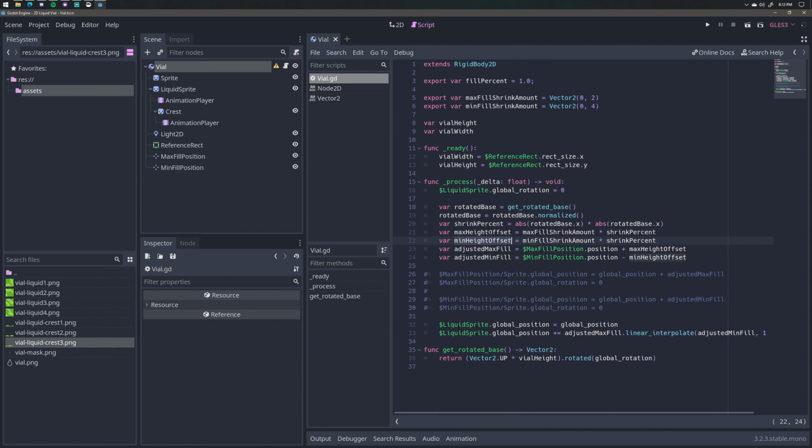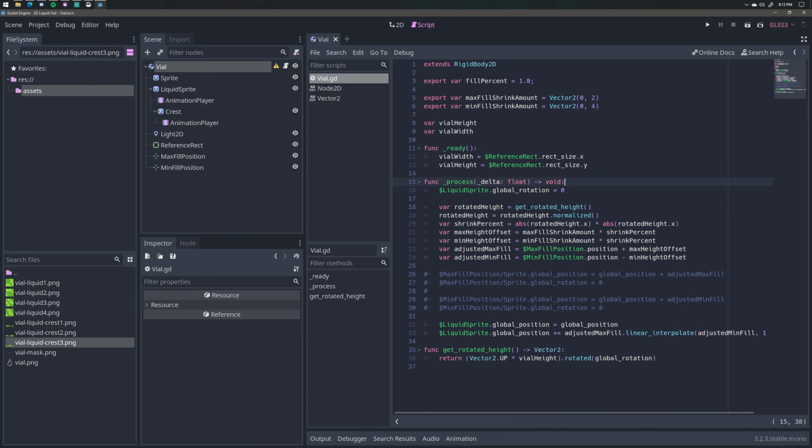Okay, now this max height offset and min height offset. This is where we're using these variables that I was discussing earlier. We're taking this max fill shrink amount, which is 2 pixels down, and multiplying it by the shrink percent. Now remember, the shrink percent is based on the X component of the rotated base, right? This should actually be rotated height, but I'll change that. Okay, I actually just changed that really quick.